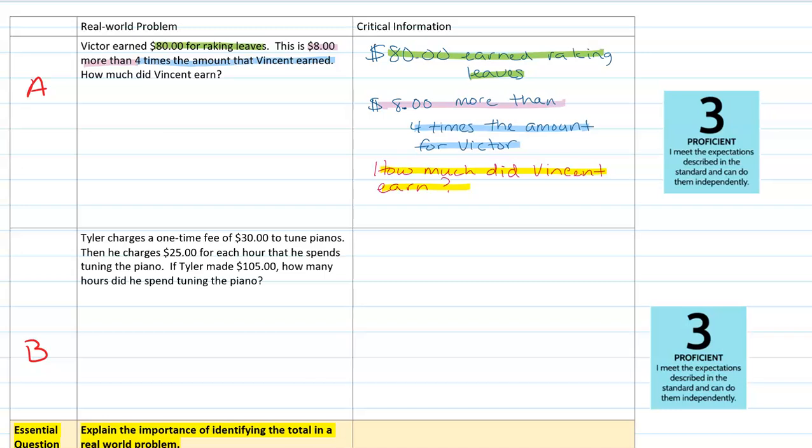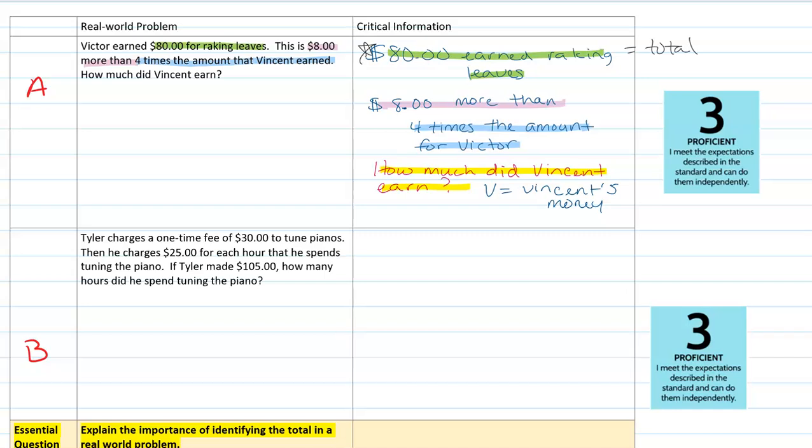Since the question has to do with Vincent, we're going to say V equals Vincent's money. So I'm going to write that here, and you should do the same as well. Because remember, we always have to identify what the variable will be. Now let's see if we can figure out the total. Well, this has got to be the only number that can be the total. So we're going to take a chance.